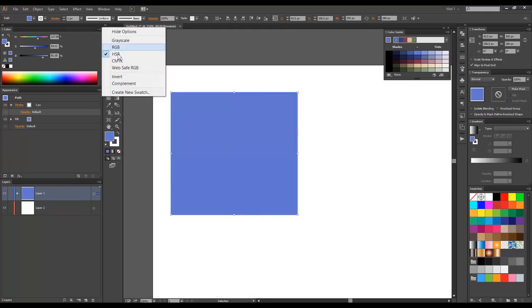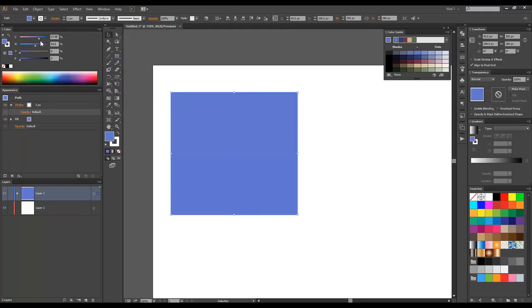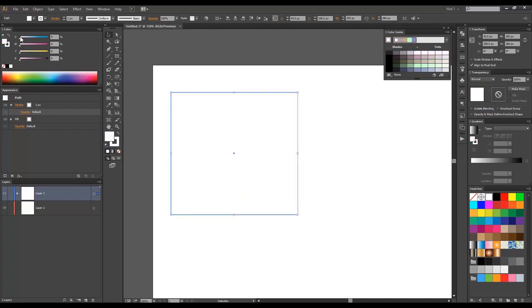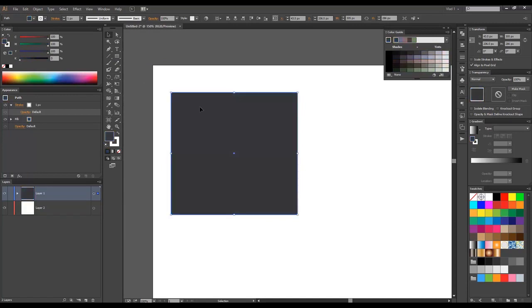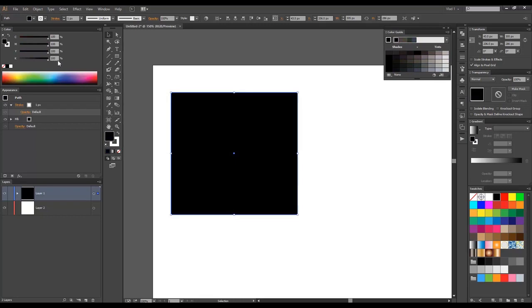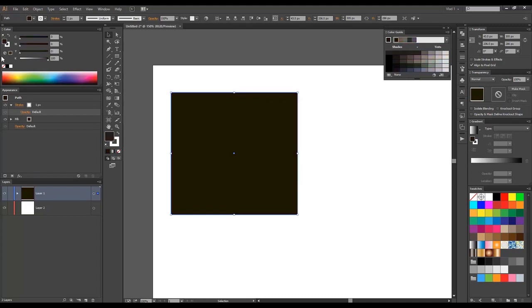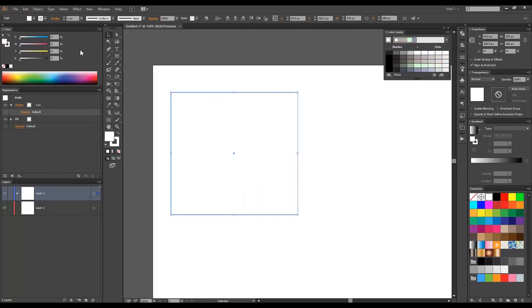Okay, the next one is CMYK, and this is for printing. So if we have 0, that means there is none of them, we get white. But if we add them all, we get a dark gray, and for true black you need key as well. So I also said that it's a subtractive color mode. So if you eliminate them all, you get white. And with RGB, you need to add them all to get white. I hope you understand, and that's pretty simple.